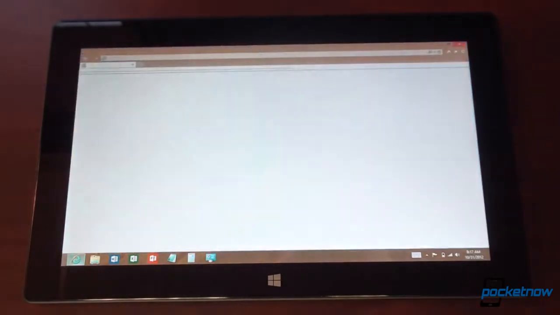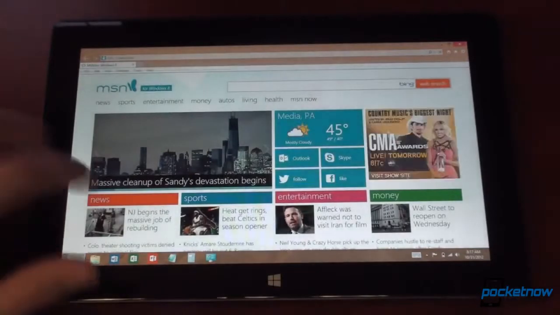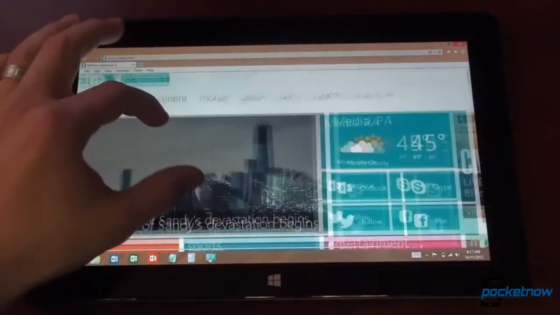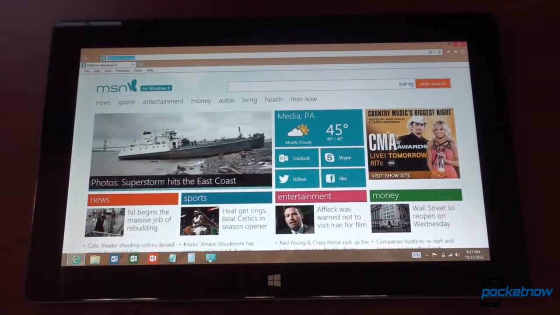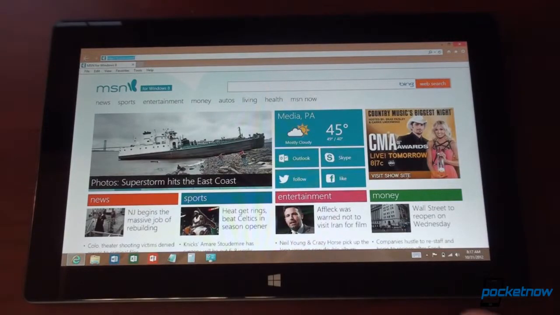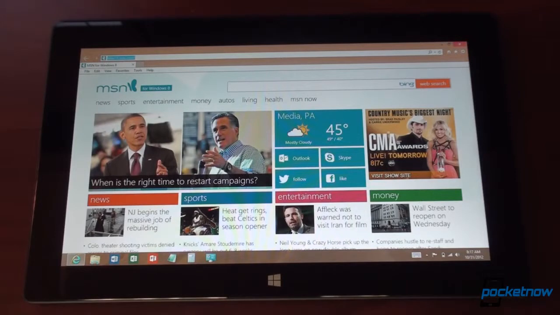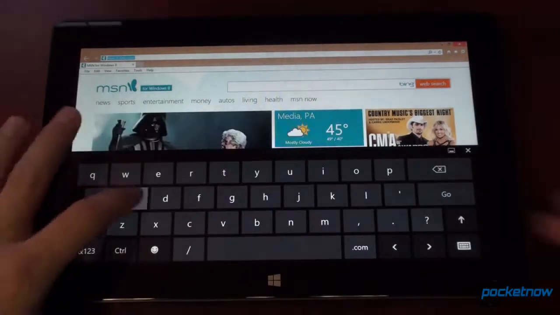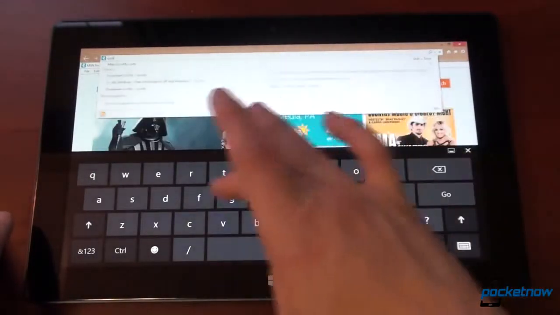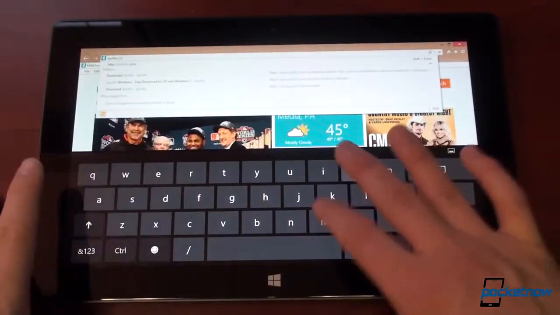For example, let's go into Internet Explorer 10, which, by the way, has fantastic performance. Very smooth performance, and let's go to Spotify. Let's say you get your RT tablet and you think to yourself, there's no Spotify app in the Windows 8 app marketplace. Maybe you can just download it and put it right onto your desktop environment. So Spotify.com.